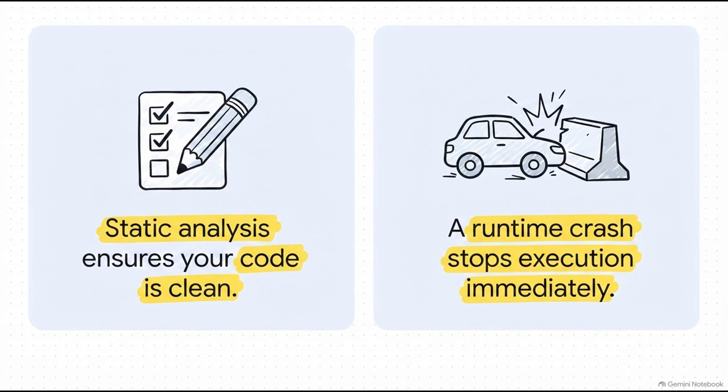But on the other hand, we have runtime errors. These are your exceptions. These sneaky guys occur right in the middle of execution and just cause your program to crash out of nowhere. You literally can't eliminate runtime exceptions completely, but unlike compile time errors, you can actually prepare a fallback plan to stop your program from completely dying.